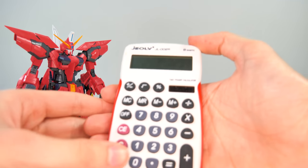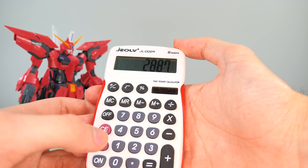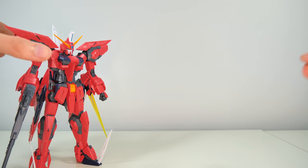Then there is of course one thing that the Aegis has that I can show you with this model kit, the self-destruct sequence. Which brings me to the question, this is a transformable mobile suit, so how is its structural integrity? Well, let's have a look at the articulation of this thing.